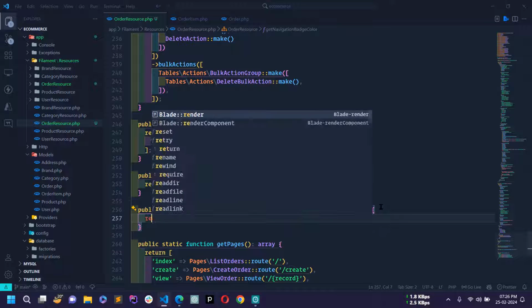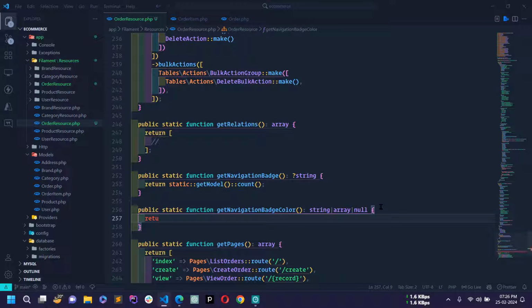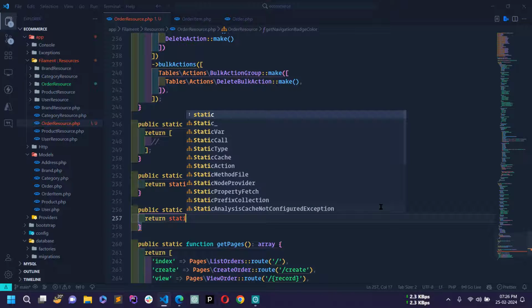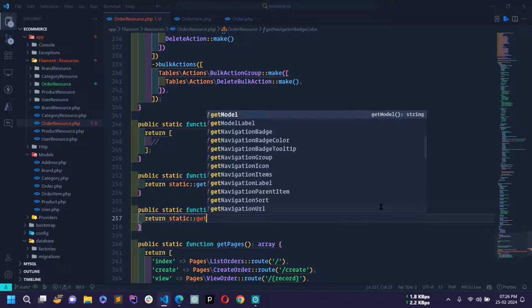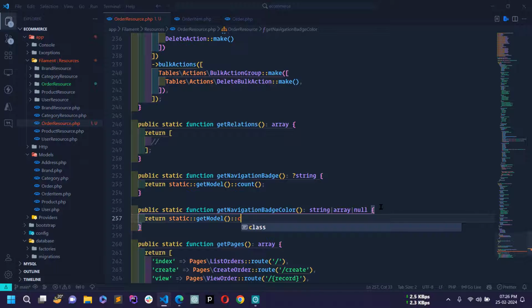Now inside this I will use return static get model and then count. Now I will use if count is greater than 10, in this case I will change the color to danger. Otherwise if the count is less than 10, then I will display the success color.